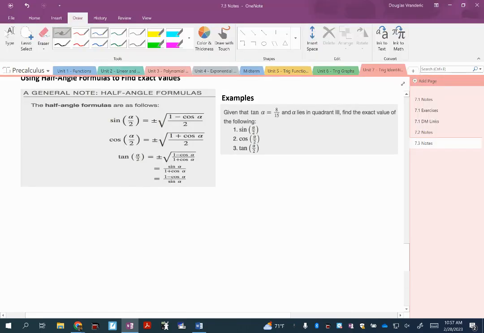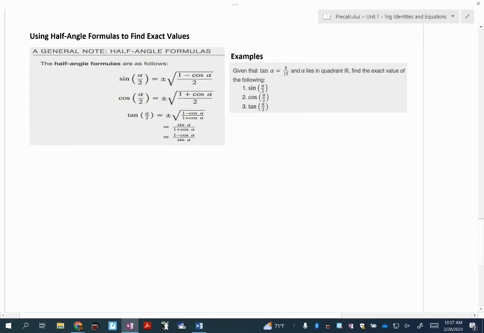So the last part of this lesson, and again, as I mentioned at the beginning, I'm not going to prove these half angle formulas. I'm just going to use them. And what you should notice in all of these, at least the first one of tangent as well, is they all have plus or minus with them. You're not going to do plus or minus. You're going to choose either the positive version or the negative version, but we have to make sure we know what quadrant our half angle is going to end up in, and that will tell us if the ratio that we should use is positive or negative.